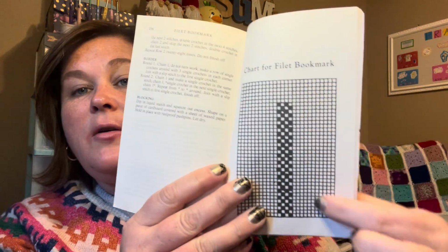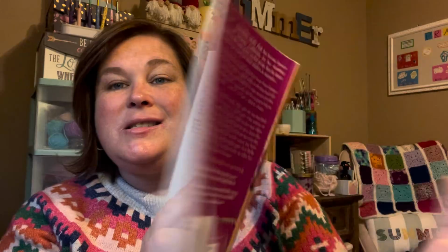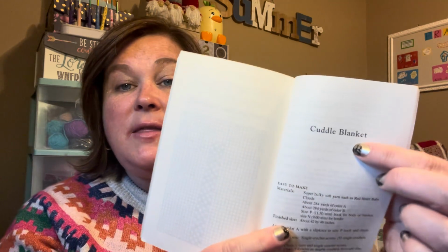But anyway, there's a pattern in there for a bookmark they talk about, and then I think this is the chart for it. And then the cuddle blanket that they give to the police officers, also the pattern is in the book. And this is super, I don't have my reading glasses here, guys, so bear with me. This says super bulky soft yarn, such as Red Heart Baby Clouds.